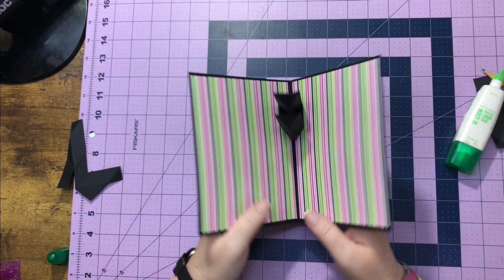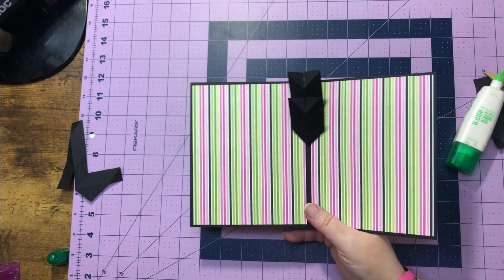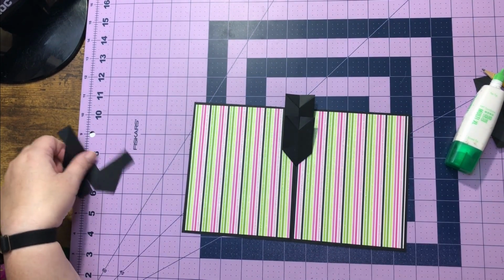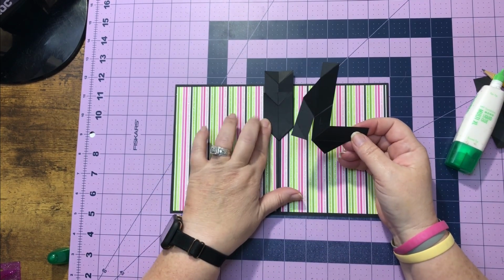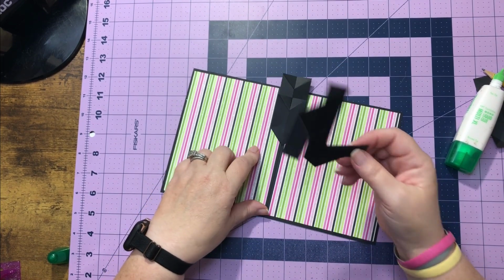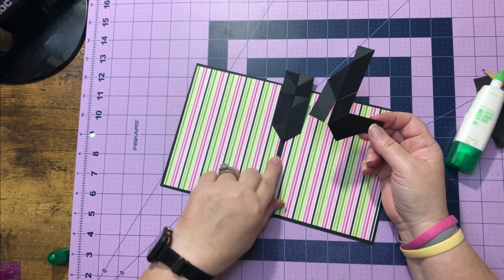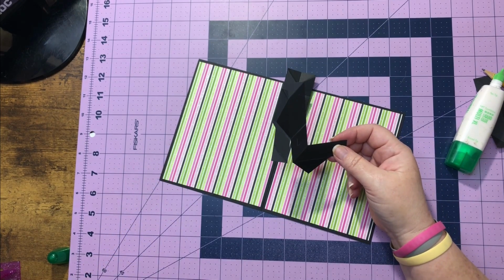This is like the platform one we made a few weeks ago. I think I did an anniversary card. So we could stop right here and be done. We're going to add a couple more pieces to it. So the same thing, we're going to put it together the exact same way. The only thing is we're not going to use our score line. We're going to use this line to make our next mechanism.